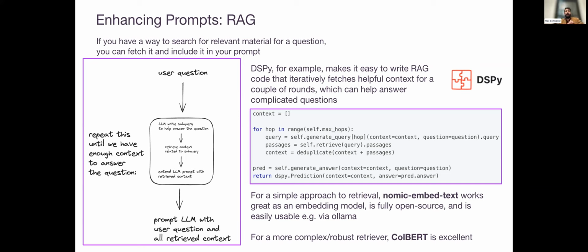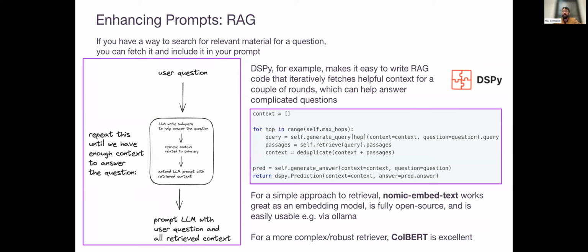There's a library called DSPy, which we will touch on a bit later. It is a bit complex of a toolkit for simple experimentation of LLMs, but it does a couple things very well that we're going to touch on later in the talk. What we want to take away from here is just that DSPy and other frameworks can make it very, very minimal and natural to express in Python code, I have a user question. Let me search for a couple of rounds for relevant info. Let me extend how much info I've fetched. And if I think I have enough, then I can now answer the user's question.